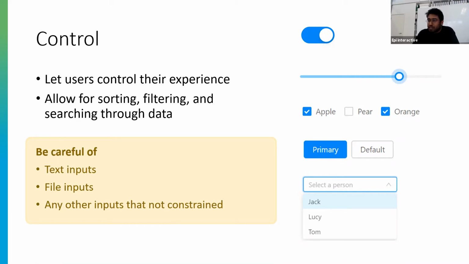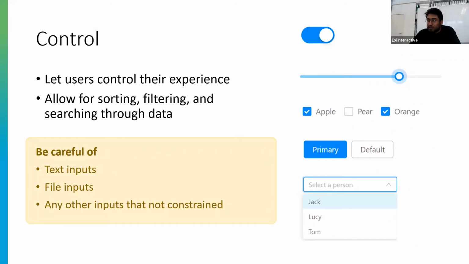There are a few ones that you really got to look out for, things like text inputs and file inputs are really tricky because you can't really control what the user's going to put in. If you put a text input and it's maybe a search for a particular topic of information, a user could put anything in there, and then you got to control how the app is going to reply to that if they're looking for apples in maybe a survey about smoking. So those kinds of inputs are a little bit troublesome, and a lot of the time if they're not handled properly, you get errors, and errors lead to angry users.